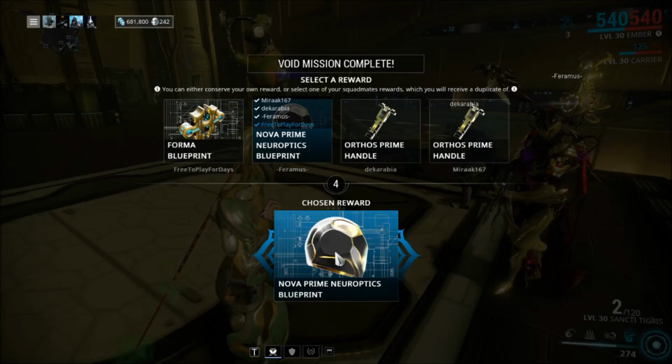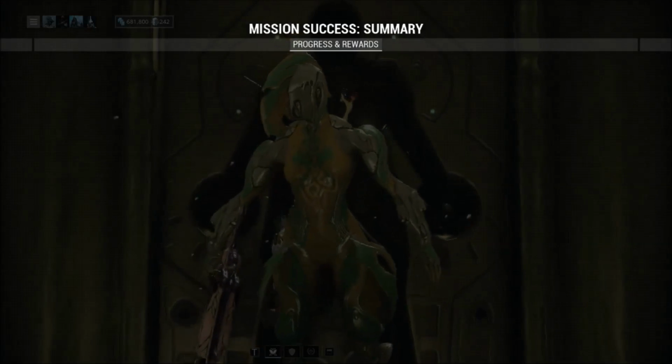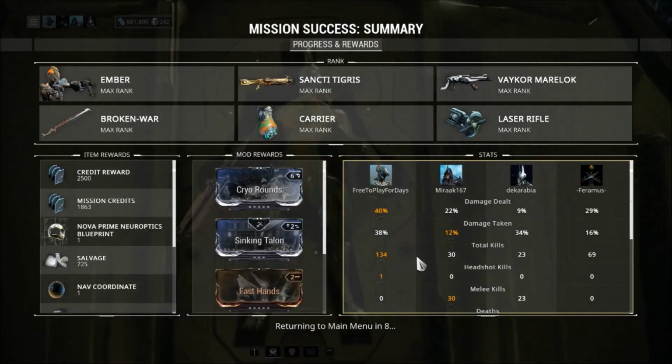But the Ash Prime Blueprint is only an uncommon drop from one of these fissures, whatever you want to call them. And that means it's a 10% chance. I have like 6 of them, so let's hope that I can get the Ash Prime Blueprint. If not, that's kind of going to suck.